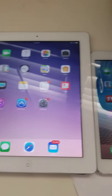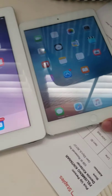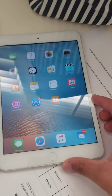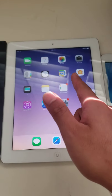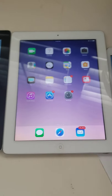So now we're going to compare the iPad 2 and the iPad mini. The iPad 2 is the same as the iPad mini, except the iPad mini is just smaller. This would be the standard iPad 2, and this is the iPad mini, which means this is the mini version of the standard iPad 2.